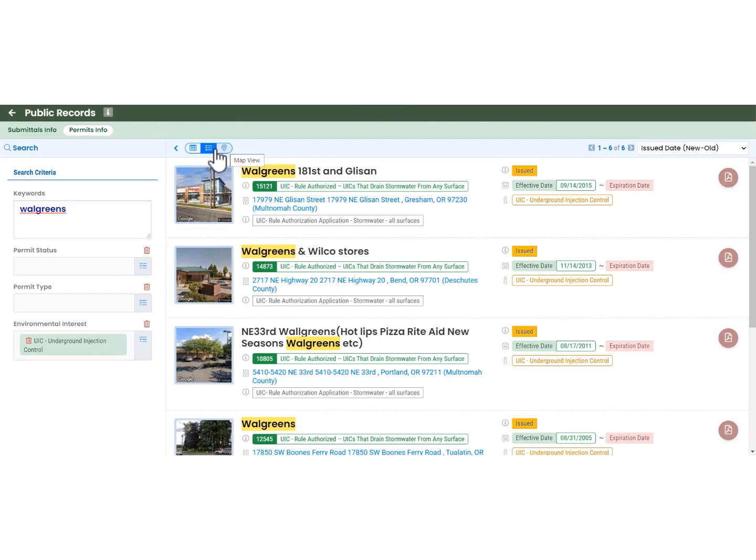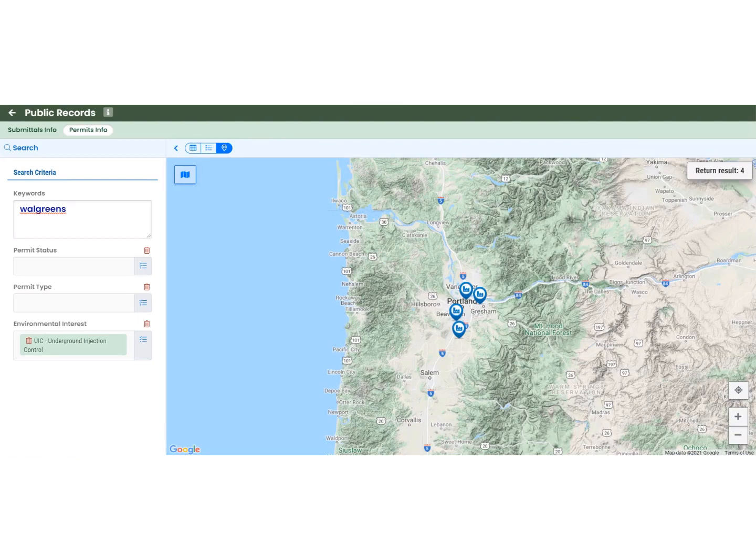Here we see the list view for the permit records. And we can also look at the map view of the records by clicking the map icon. And here is the map view. Once again, you can zoom in to get a closer view of the items appearing on the map, and you can click on any pinpoints to view the specific permit records on the map.